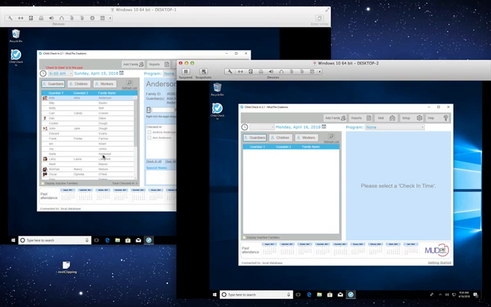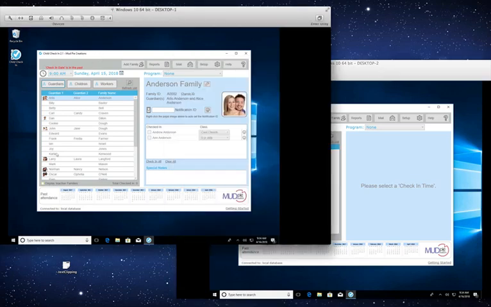So the first thing that you should do is decide which computer you want to host the database, the one that has the database that contains the data that you want to share. So I'm going to choose this one, obviously, because there's already data there. And then the next thing that you need to do is make sure that each of the computers are networked together. And here you may need to get your network administrator to assist you with this.